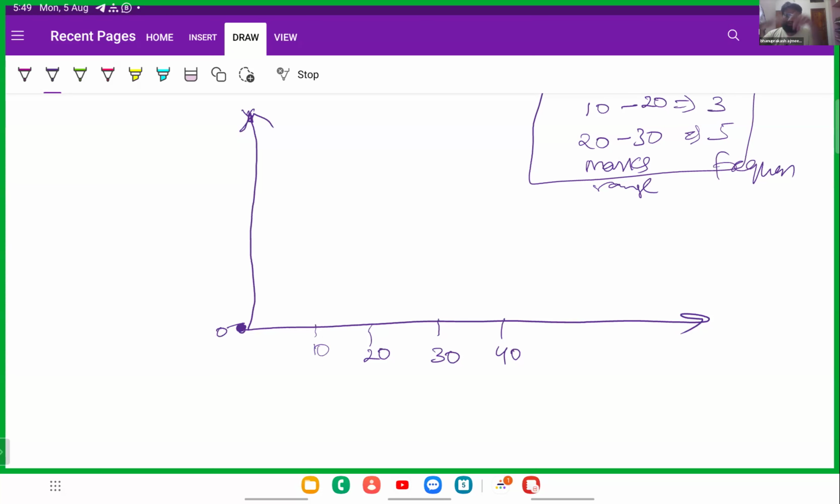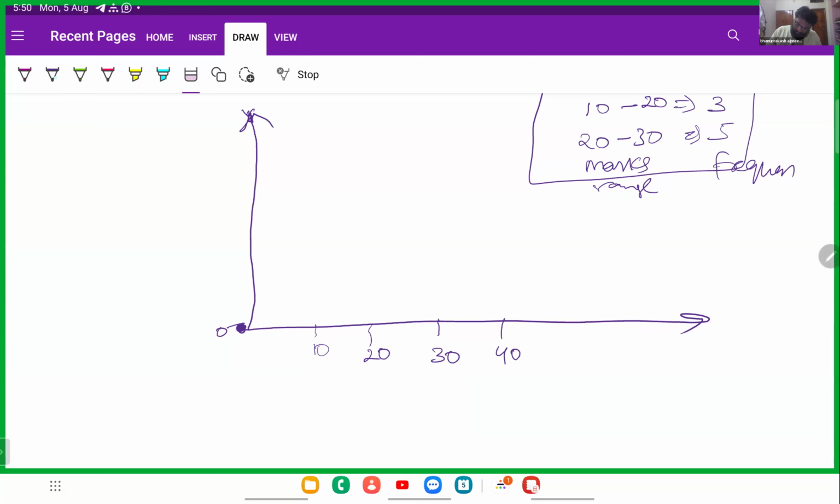Anyway, don't worry about big numbers. What graph to be drawn, they will give in the question itself. They don't expect you to draw for big numbers. They don't tell you to draw from 0 to 1000 or 10,000 to 2000. If they tell you to draw 0 to 1000, then the class interval should be the same. Suppose 0 to 1000, the next should be 1000 to 2000, that range I'm talking about, and after that 2000 to 3000. Here again 1000, 2000, 3000. I can put it as one scale is called 1000 units. Are you getting my point? So that's how you can name your scale. Go as per the data. Once we keep on solving problems, you will easily understand. No worries.